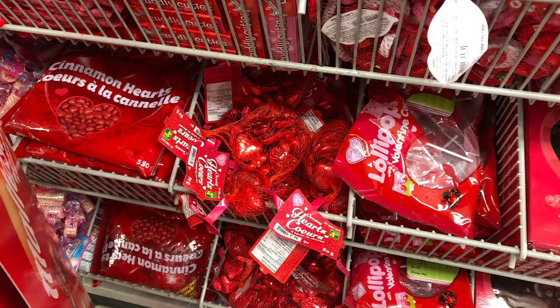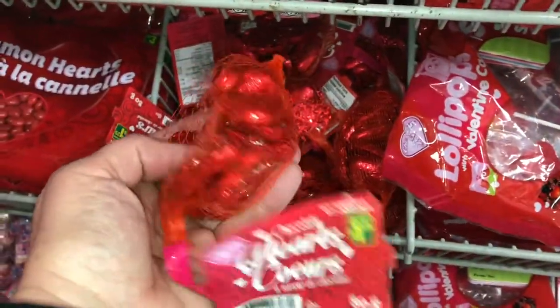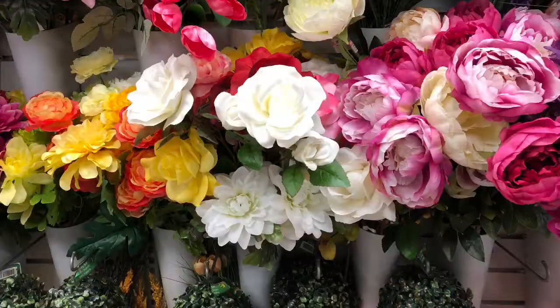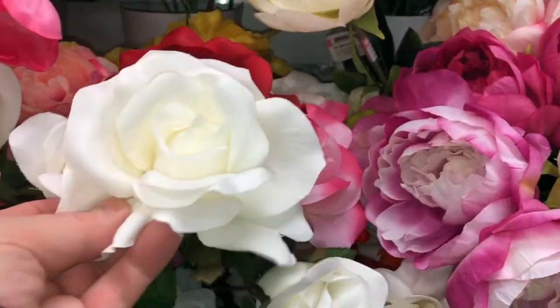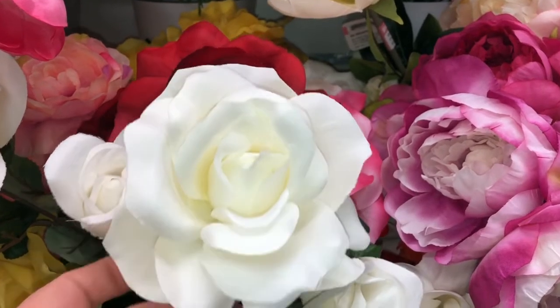I have chocolate hearts here. So I do love chocolate. And some flowers. Again, I'm sure I can repurpose these items in another project.